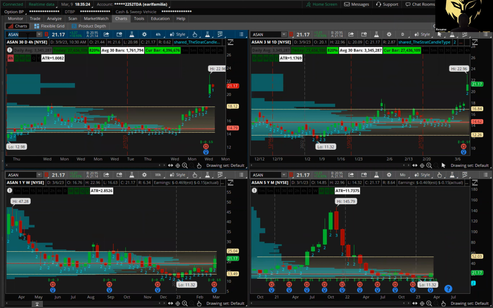So then next up, Walter looking at ASAN. Yeah, I put today with the inside afternoon. That was actually pretty solid for it to hold up the way it did. That tells me it has some relative strength within the stock. The buyers like it at this level, regardless of what the overall market is. They see value in the stock. So I would be very happy with that if you're already in it.